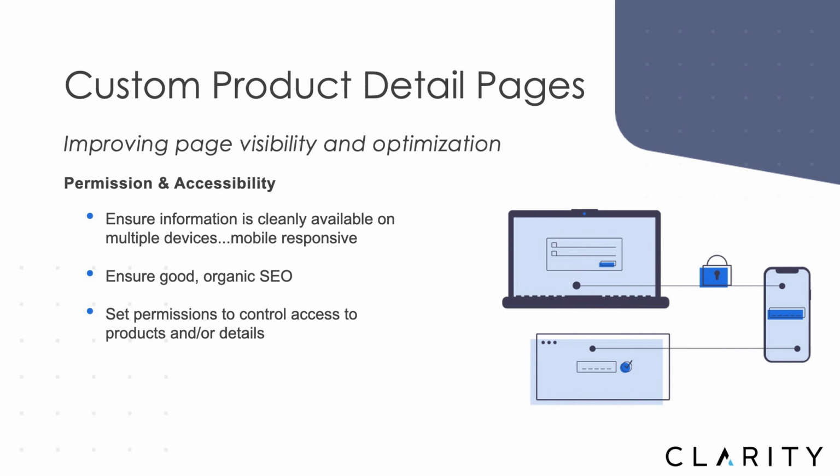So as you can imagine, these would be things that would show up on the product detail pages, but we want to restrict this and show a nice message. I mean, we don't want to just say, red error, you can't access this. We want a nice presentation, right? And to really be directing them through the process to upgrade their account over time too. Hopefully they're going to get into a position where they're going to upgrade their account. They're going to be really happy about it, and they'll continue to make large purchases as they go. And the permissions can really help drive that by controlling what people have access to based on their roles.